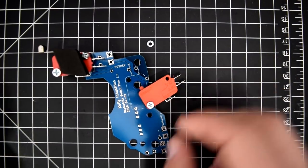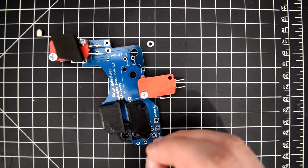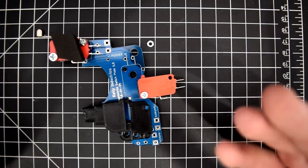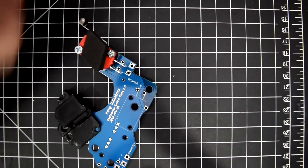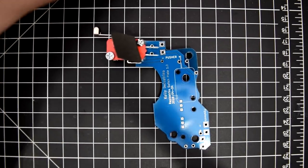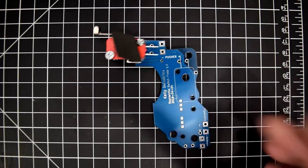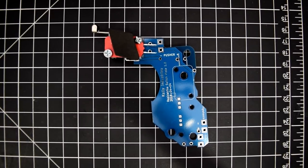You get your screws and your switches, the screws just drop into place, and on the back you put a nut to mount your switches — very cool. The rev trigger one has its own 3D printed piece that goes on top, and a little 3D printed trigger to fit in place. This makes it very easy to swap switches out, which is huge — especially if you're not using a MOSFET and a short circuit or a motor pop happens.